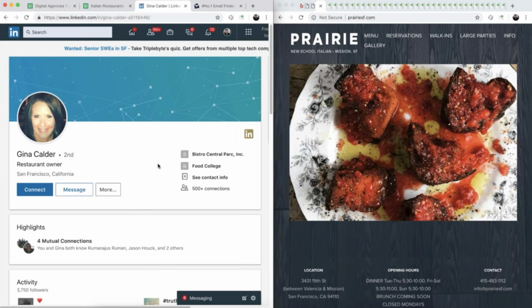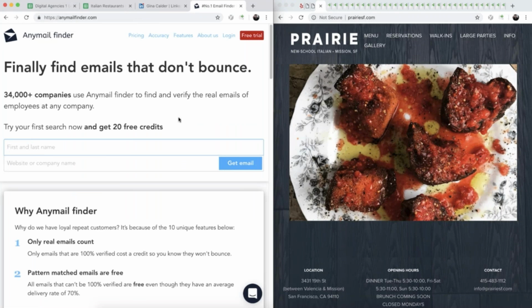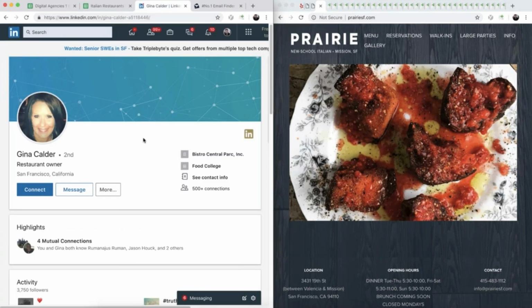Another tool you want to make a note of, similar to hunter.io, which we used earlier, is anyemailfinder.com. This one does only allow you to do so many free searches before you need to pay, but it's a little bit more advanced, and sometimes I've had better results with this one since it does more in-depth searches than hunter.io. So always make sure you're taking advantage of LinkedIn, the business owner's Instagram profiles, their Facebook pages. Do a search for their personal profile. Their email is usually out there somewhere.